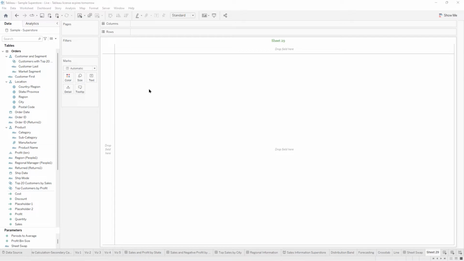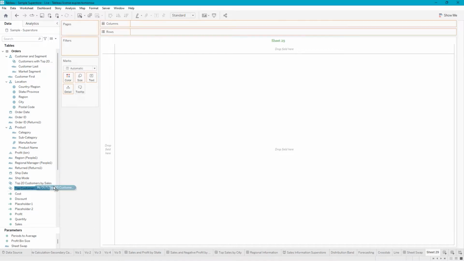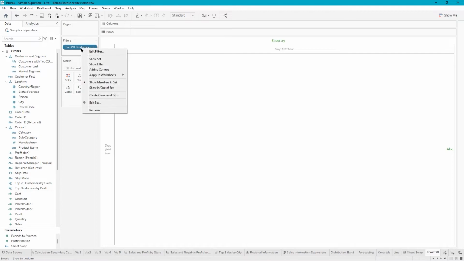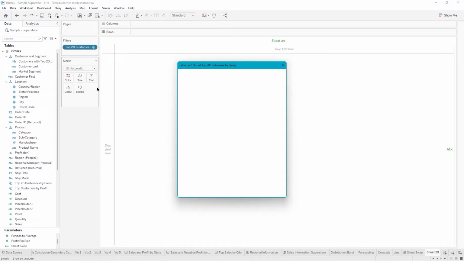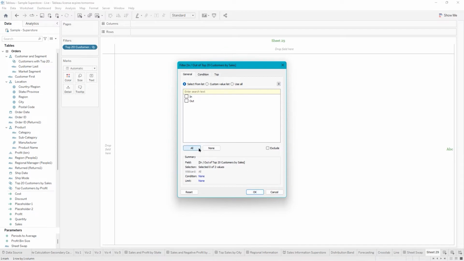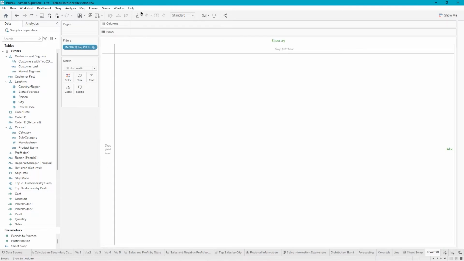So the first thing that we're going to do here is drag our top 20 customers by sales set to the filters box. And we're going to right click on it and choose show in/out of set. On the filter screen, we're going to select all and click OK.